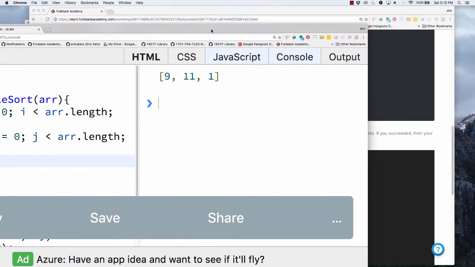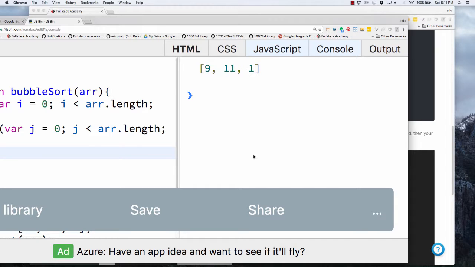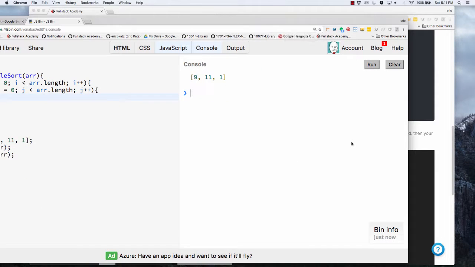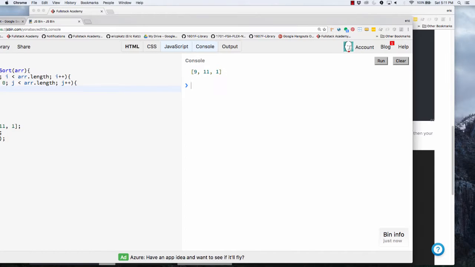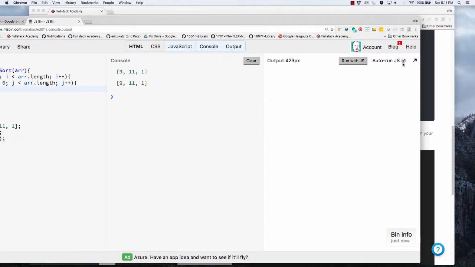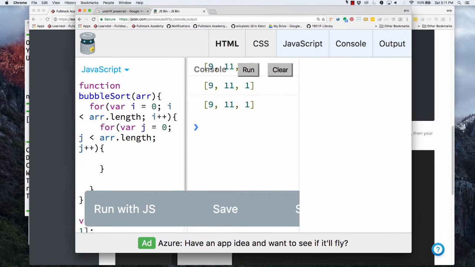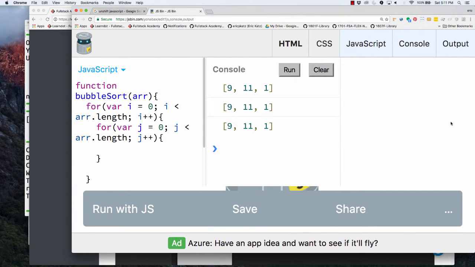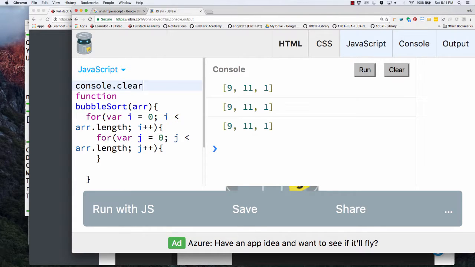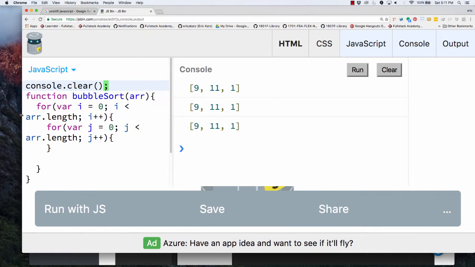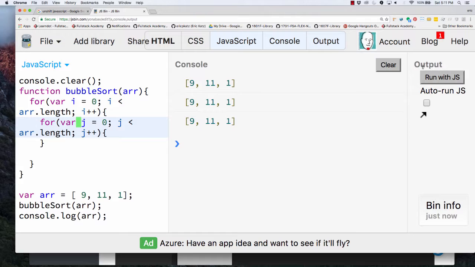Sort of missing part of my screen here. Hang on a sec. Maybe because the output is not here. Okay. So I'm going to run this whenever I want to run it. Let me just make it a little bit bigger. Sorry about that. Okay. Let me also put in my console.clear. Okay. So if I go to run this, nothing is really changing here.